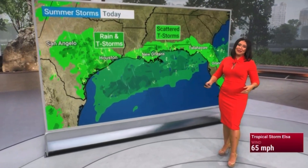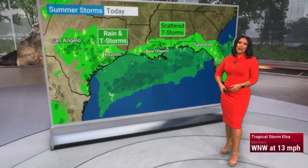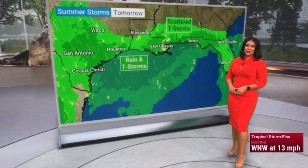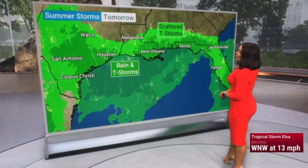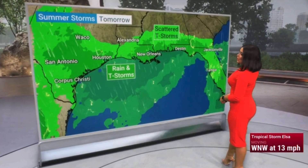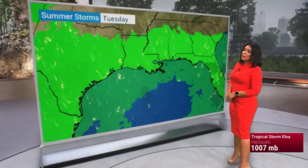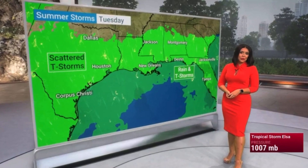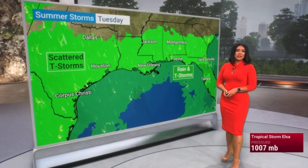Sorry, guys, you've got to plan around it. The good news is it's not going to be a washout for your 4th of July, but there are going to be rounds of rain in your forecast, so you're going to have to plan accordingly. We don't fix it tomorrow either. We've still got showers and storms in the forecast — and this is for many areas that don't need any rain — by Tuesday. Again, those showers and storms scattered across the Gulf Coast, and one of the things that's going to impact where we see most of them is exactly where Elsa ends up tracking.